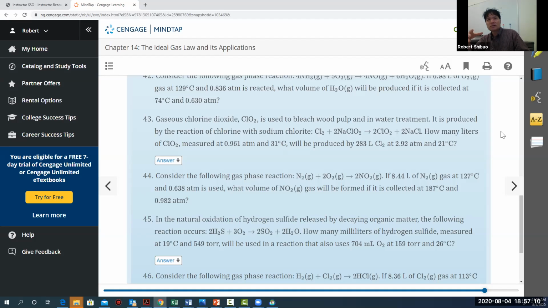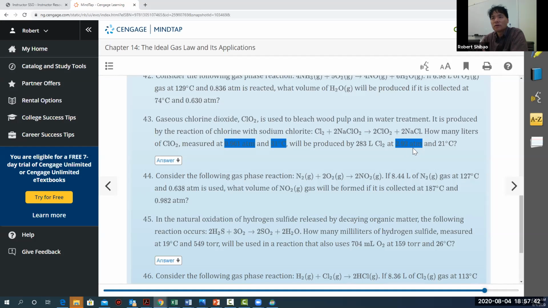So the reactants are at one temperature and pressure, and the products are at some totally other random temperature and pressure. It makes no sense to do it this way. It's just more work. But anyway, we'll have to do this one the same way we did the last one. The last one we had to calculate the molar volume. Well, now we'll have to calculate the molar volume here. Higher temperature means bigger volume, and higher pressure means smaller volume. So I don't know which way that's going to go.